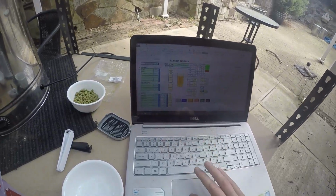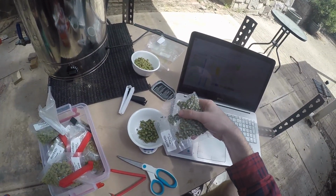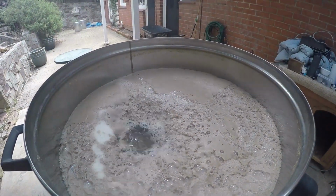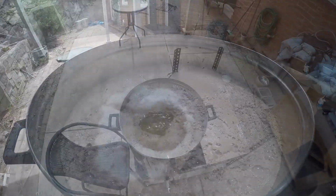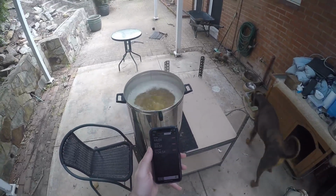Now what I do is figure out the bitterness from that and back calculate the amount of Magnum that I will need to get it up to 31. So yeah. Oh, and we're almost boiling. So here we go. In goes the Magnum, and timers go. There we are. And yeah, cool.